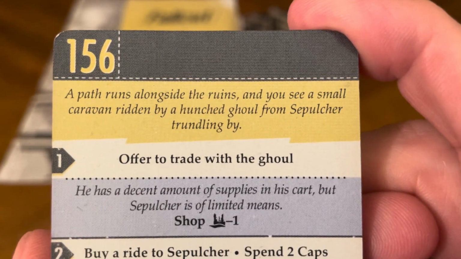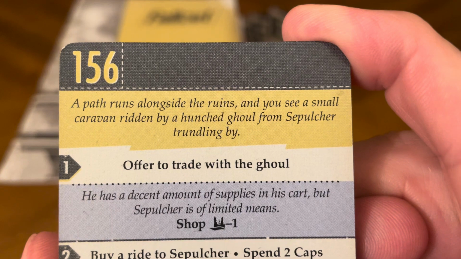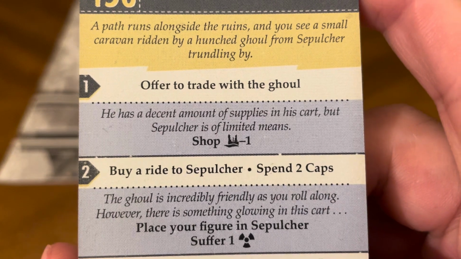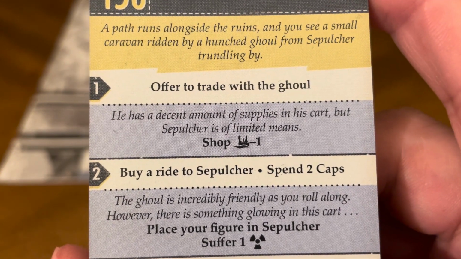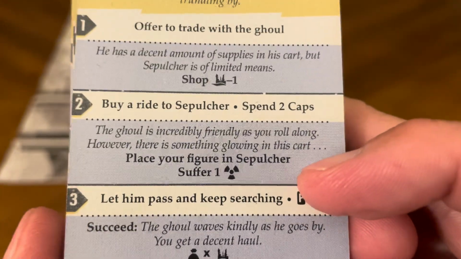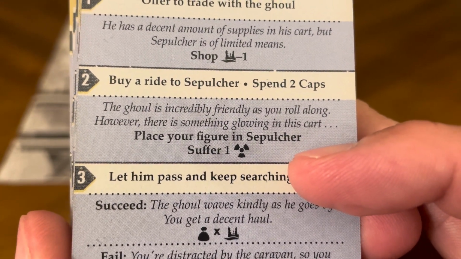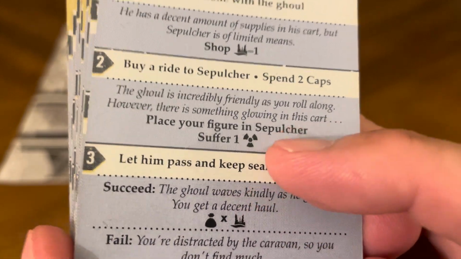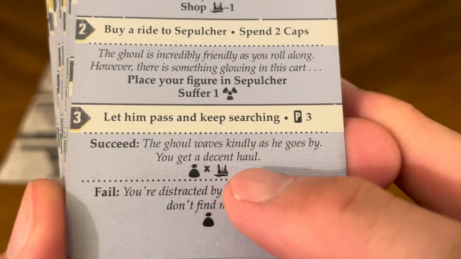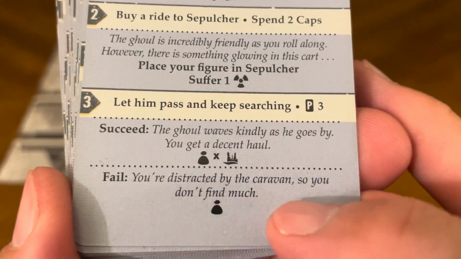A path runs alongside the ruins, and you see a small caravan ridden by a hunched ghoul from Sepulchre trundling by. Offer to trade with the ghoul. He has a decent amount of supplies in his cart, but Sepulchre is of limited means. Sorry about that. Shop, minus 1. Buy a ride. Spend 2 caps. The ghoul is increasingly friendly as you roll along. However, there is something glowing in this cart. Place your finger. Suffer 1 radiation damage. Let him pass by and keep searching. The ghoul waves kindly as he goes by. You get a decent haul. Fail: you're distracted by the caravan, so you don't find much.